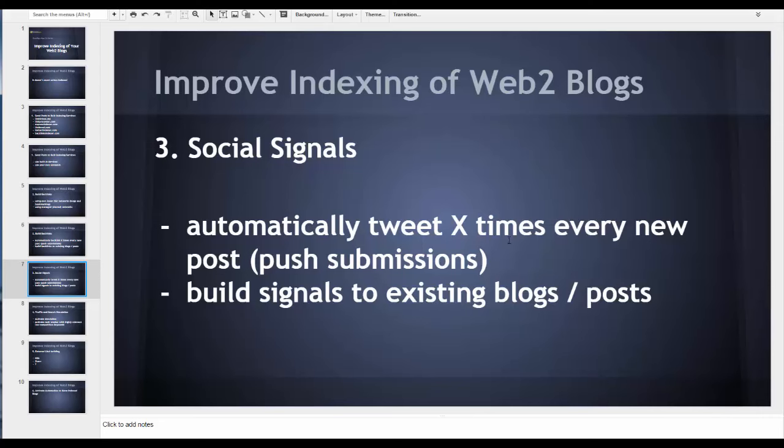And exactly the same way as I showed with the backlinks, you might build signals to existing blogs and posts without making new posts on a higher tier network. Essentially, the same way you set up the data pipe, you set up your tier backlinking, and you say that you want to send a random number of either home pages of the blogs or inner pages to your Twitter accounts, so that it will be automatically built on autopilot every day to maintain proper link velocity and the number of social signals you build to your network.